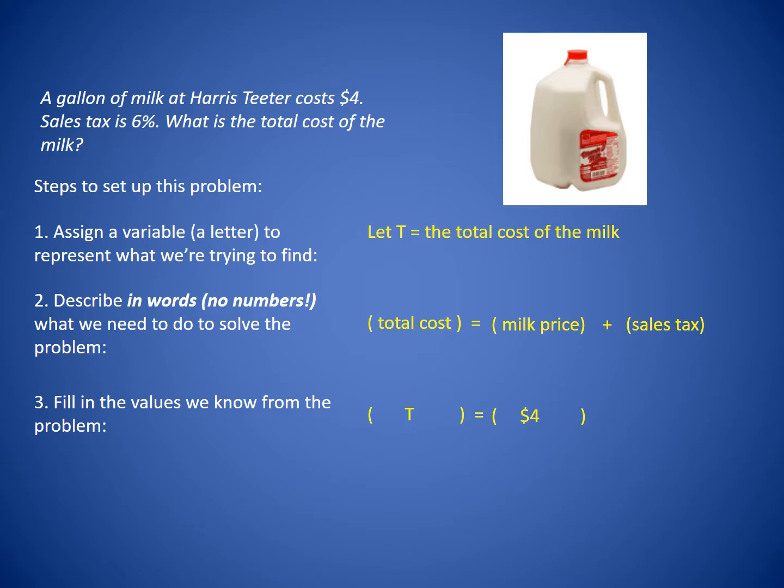Most of you are probably aware, although you may not be, that sales tax is calculated in this way. It's always a percentage of whatever the item that you're buying costs. So in this case, if the item costs $4 and the sales tax is 6%, then the dollar amount of the sales tax is figured by taking 6% of that $4 price. So here we go. Now we have this equation that we've set up, and really all we need to do now is solve it, do the calculations. A little bit of algebra, a little bit of arithmetic.